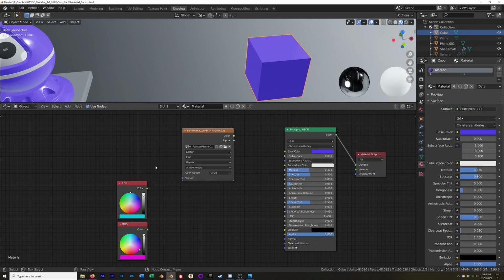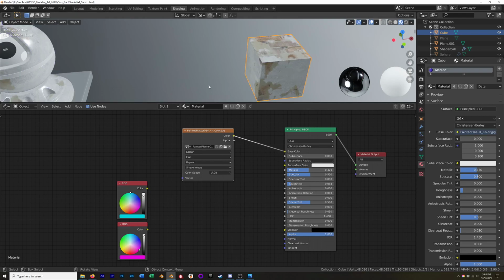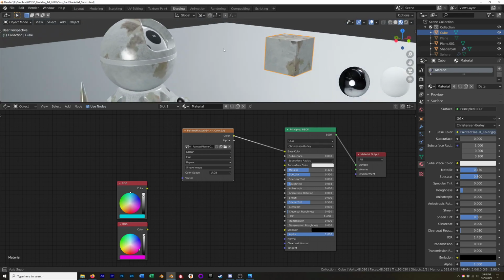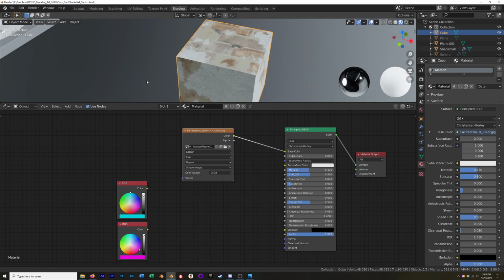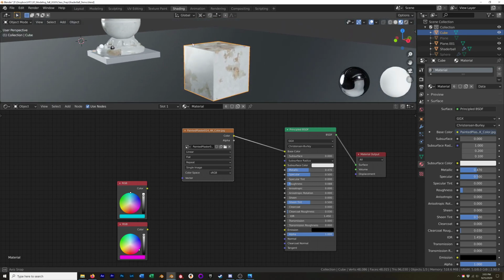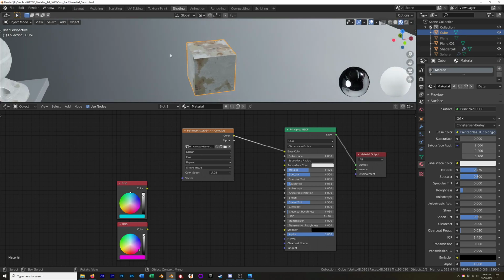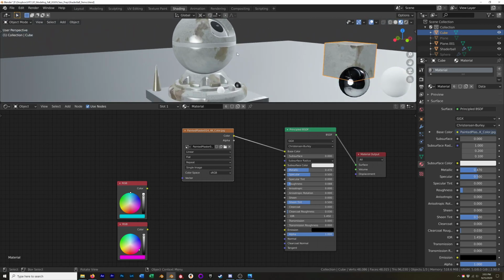And that will give me the same node, and I'm going to connect that color to the base color. And there we go. So now we can start to see how we can get some more realistic looking materials. And I'll focus here more on the shader ball.